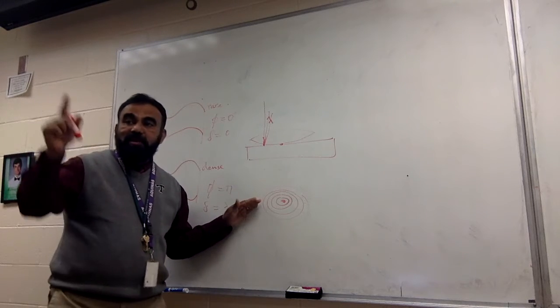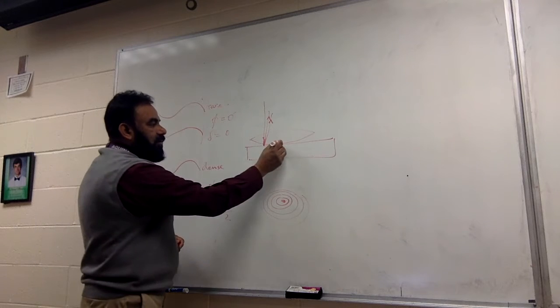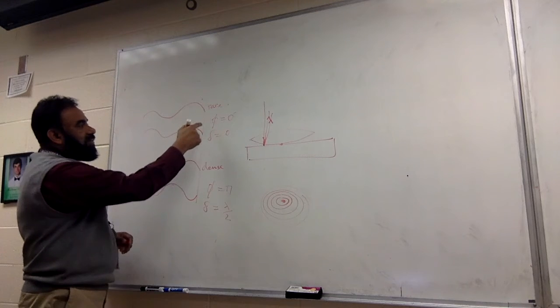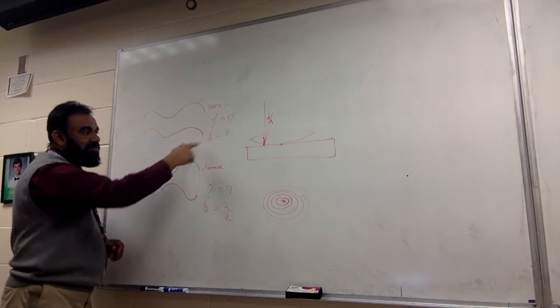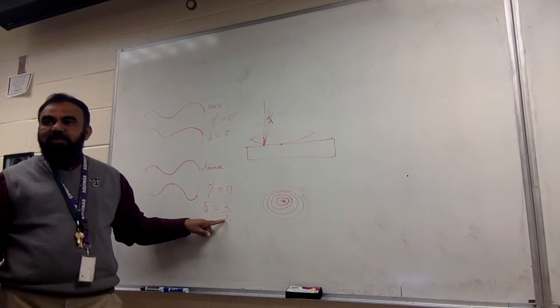If you used colored light, yeah. Can you repeat why it's dark right in the center? Okay, now at the center, the physical path difference is 0. But because of the difference between a rare and a dense medium reflection between these two rays, it creates that much path difference.